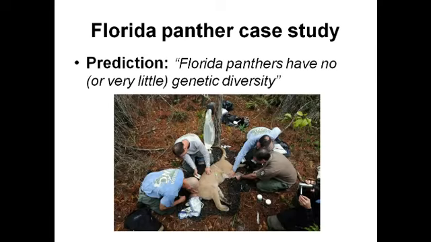This is how they did it. They trapped a nice sample of Florida panthers, and first they looked for any signs of low genetic diversity. Sometimes if you are inbred, there are some external signs of genetic inbreeding, and also they collected some blood samples. With these blood samples they can get DNA extracted, and then they can try to measure the genetic diversity.